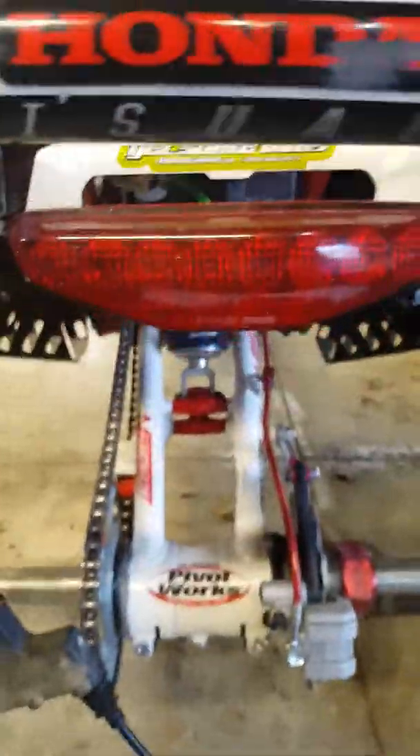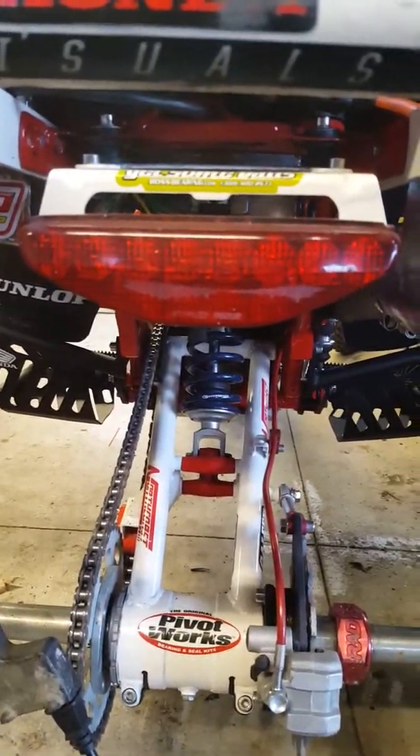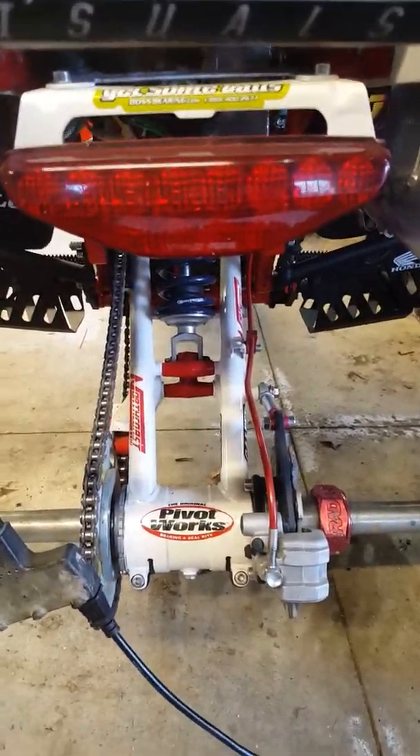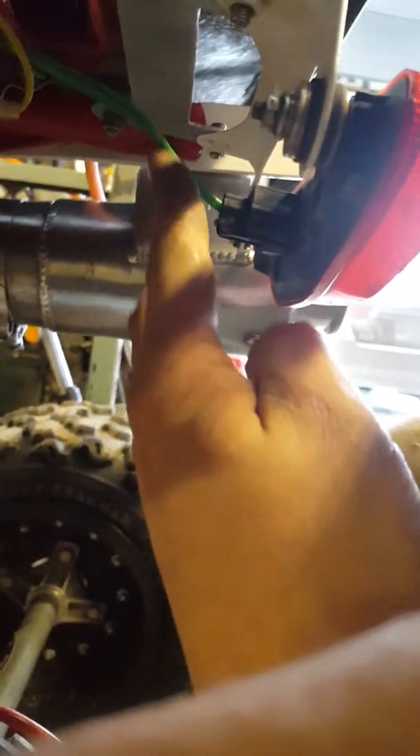Been sitting for a while, I try to start them up every now and then. I don't think I've done a video — I swapped over to a TRX 450 tail light, just figured I'd give her a little more touch of pop. It wasn't too bad to fit on here honestly. It still uses the stock bracket — I just ended up having to bolt it through that stock bracket and then splice these wires from the TRX tail light. You can buy a pigtail right off eBay.